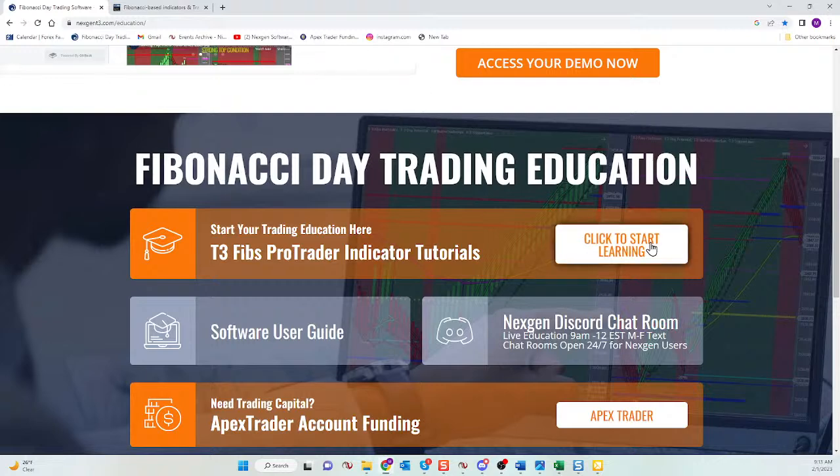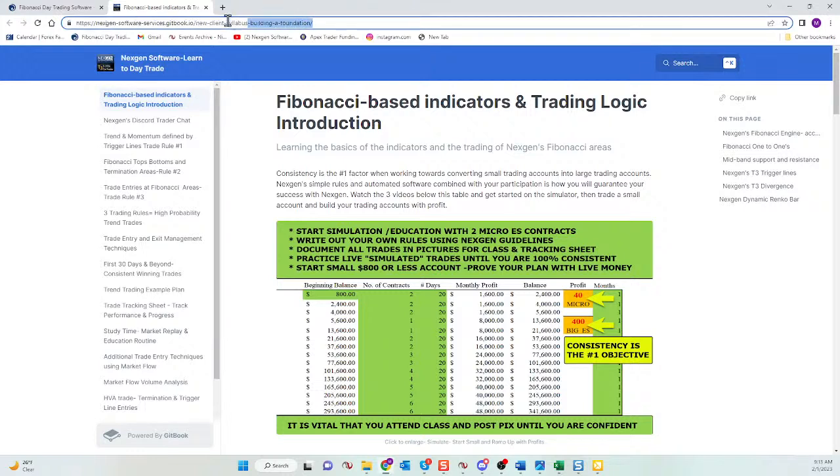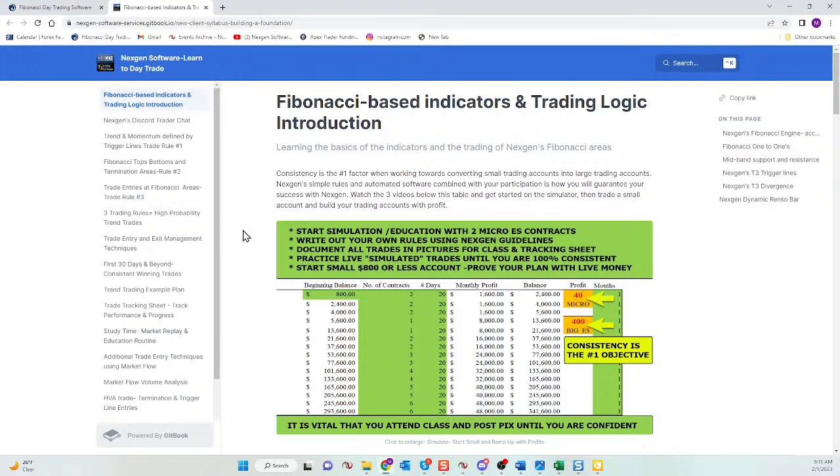Good stuff. So guys, tutorial section. This is where the answers come from. This is where the rules, the looks, everything that I teach comes right from this first page, right from the tutorial section. And I love the URL. The URL says building a foundation. That's exactly what you're going to do. Keep it simple, right? No reason to not keep it simple.